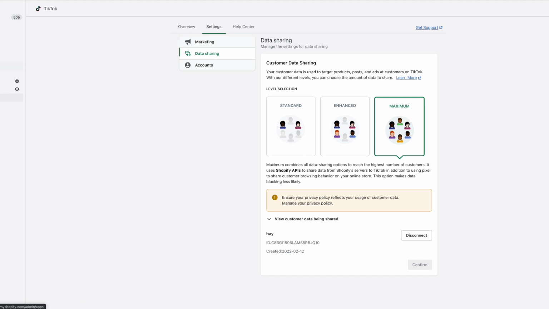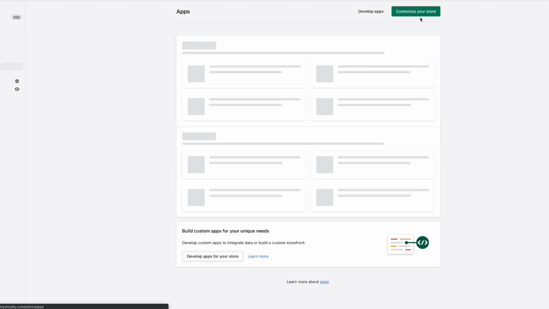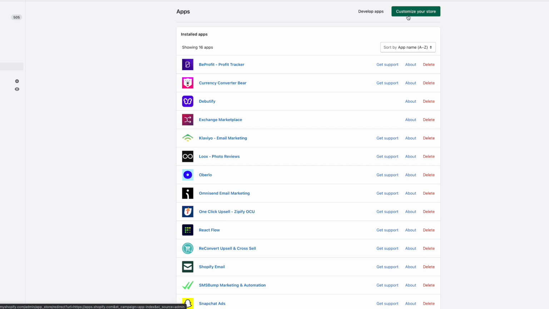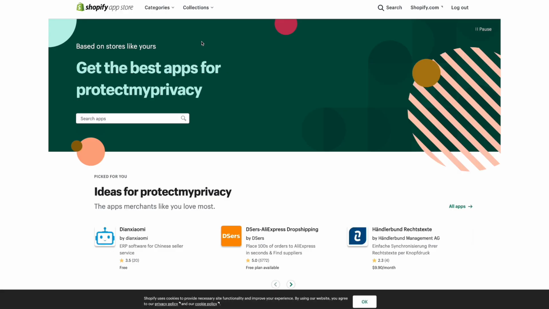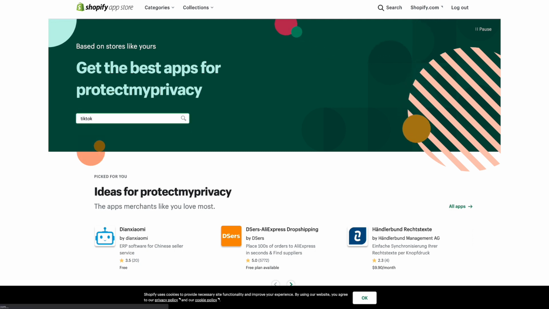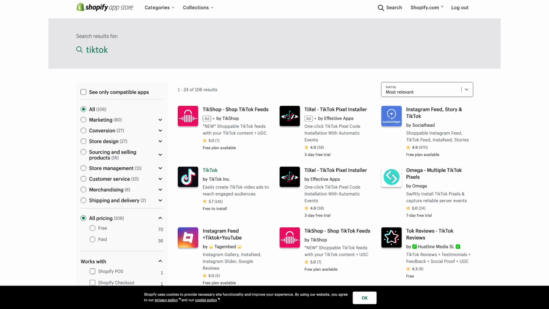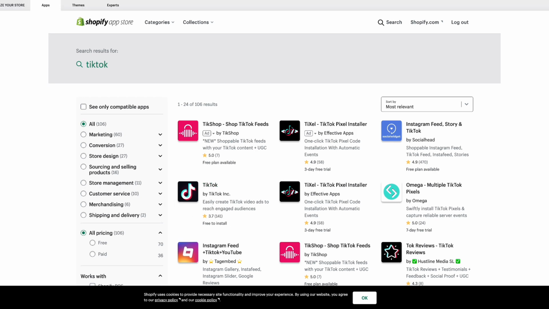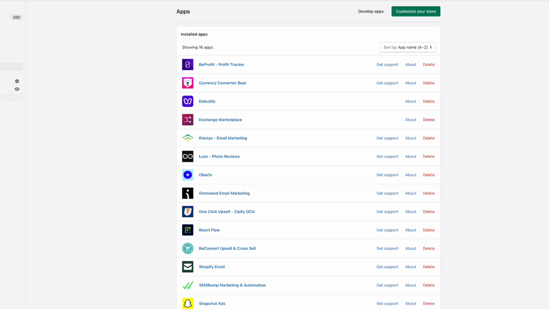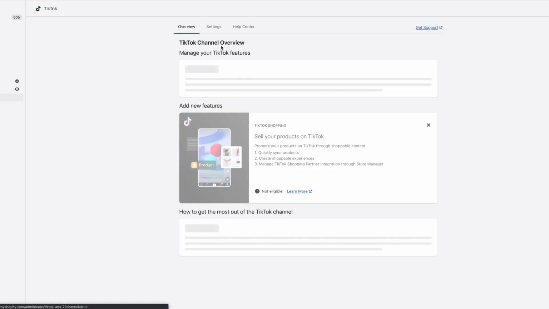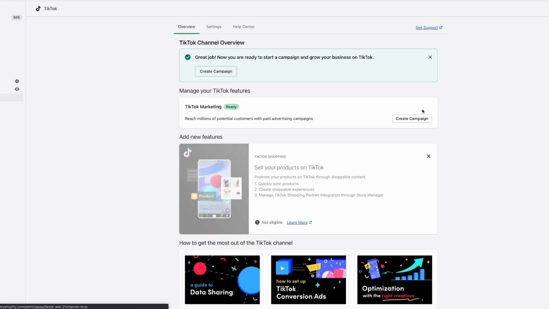So basically first you have to click on apps, and you'll have to add your app called TikTok. You gotta click on customize your store, and you gotta download the TikTok app, which will come up here. I'll show you now. So basically click on this, type in TikTok, and then this is the one. You just click on this and install. So I already installed it, so go back now and I click, now come up here, TikTok. When that's done, you gotta log in your TikTok ad manager, which you have already signed up for, and you will sign up here.